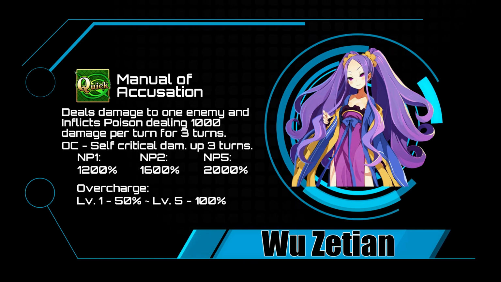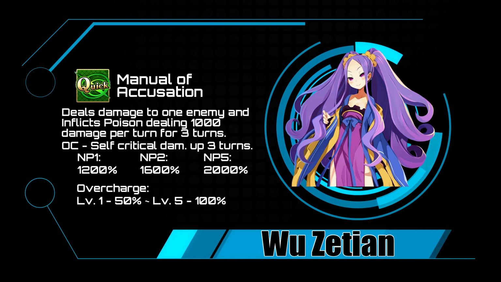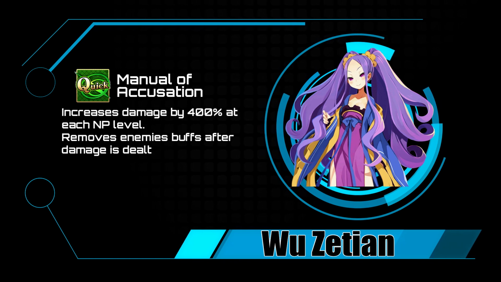Couple it with a defense down from skill 1 and the charisma and quick buff from skill 3, you have some really good damage. Now, if Imperial Privilege does hit for some reason, you're going to be doing even more damage. Now in the future, this will get a buff bringing the damage up by 400% across the board and removing all enemies' buffs. However, it's not prior to dropping that damage, it's actually afterwards.